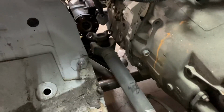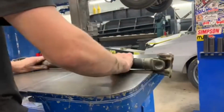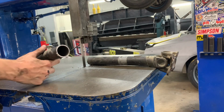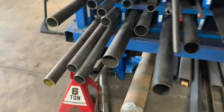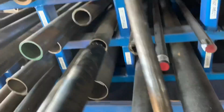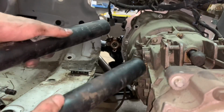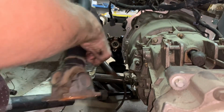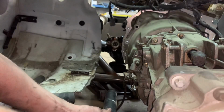I'm going to cut the OEM front drive shaft. As you can see, it's a little short. Now in the stack of tubing, I just hope we have something to fit the inside diameter. So now we have both ends of the drive shafts hollowed. Just going to reinstall it with the spacer in between. Try and level the spacer out as much as possible.